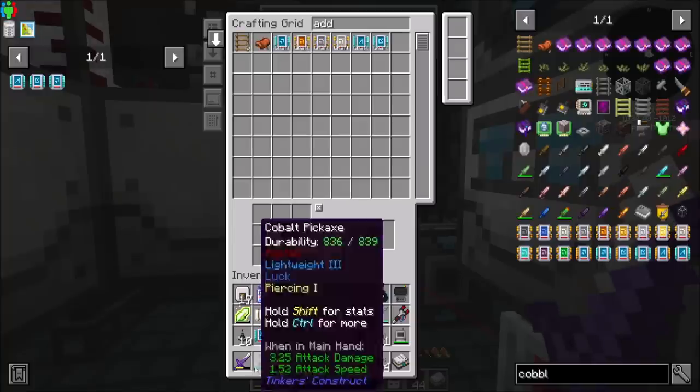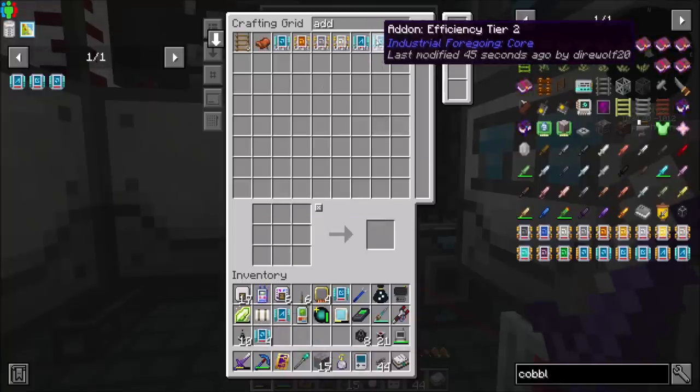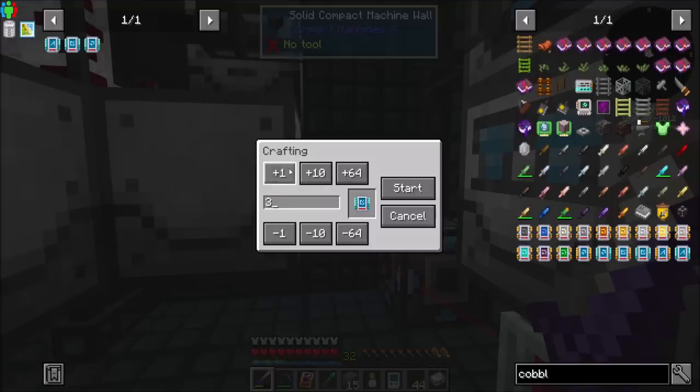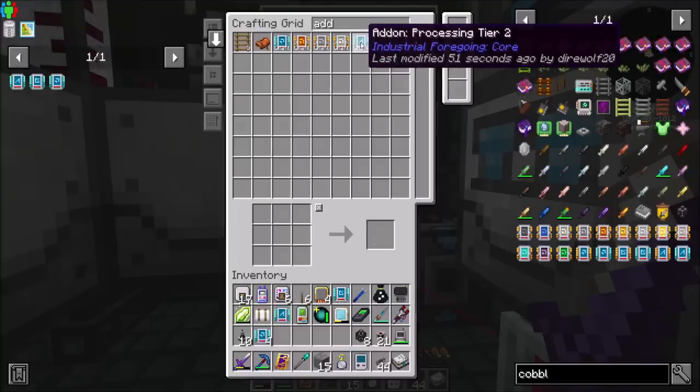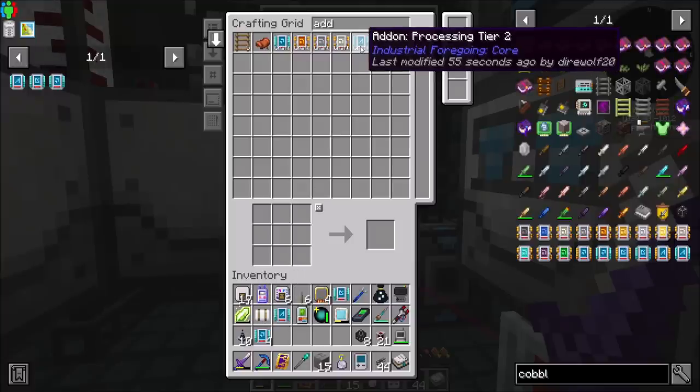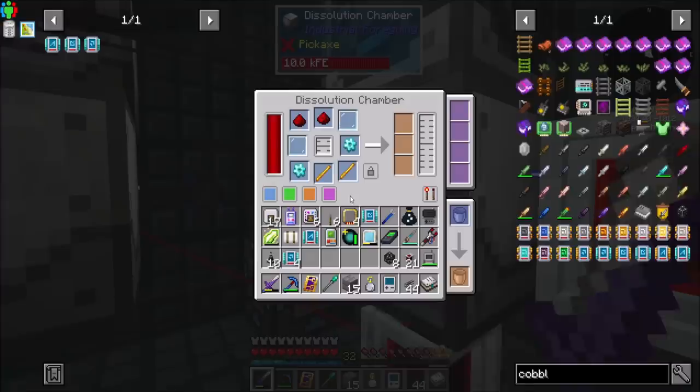Okay. So we've got a bunch of speed. So let's get 3 more processing and efficiencies, right? And this machine can also get the same setup as well.